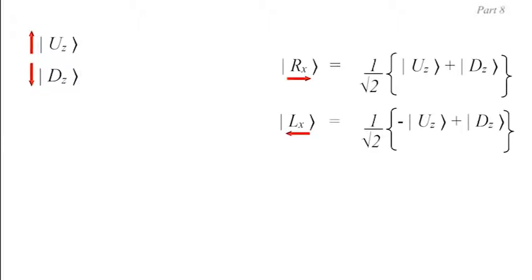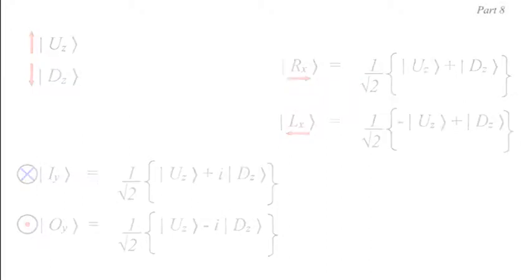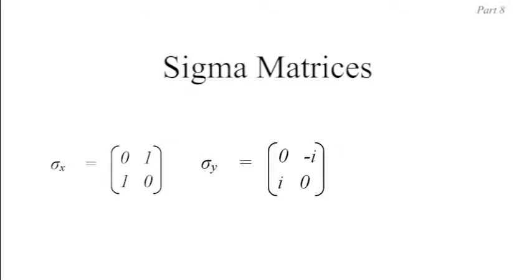We also realized that, strange as it may have seemed at first, we could use mixtures of these two states to write down state vectors for electrons with their spins in the positive and negative x and y directions. You should recall that this is because the mixing takes place in Hilbert space, where the angles between things, if I can use that language, are different to those in real space. As has been said, we also had three operators called the sigma matrices, which allowed us mathematically to measure the component of the spin of the electron in various directions. These were called sigma x, sigma y and sigma z.